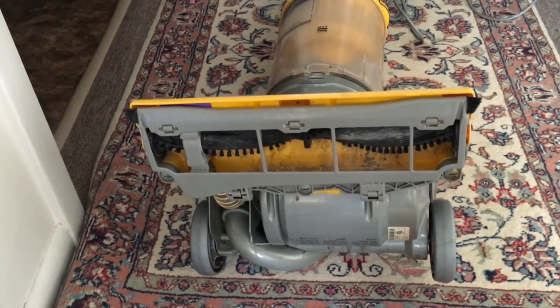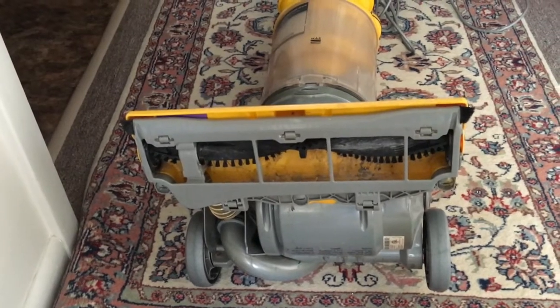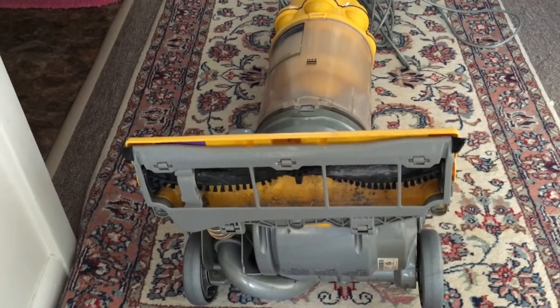And as you see, that brush cleaner is clean, and we're going to run it all over the rugs now. These are the rugs we have. Nothing more fluffy than that. But we're going to have the beater bar off, and then we're going to check it after.